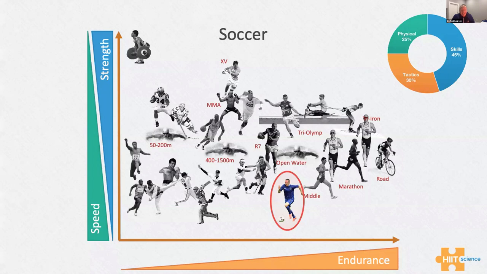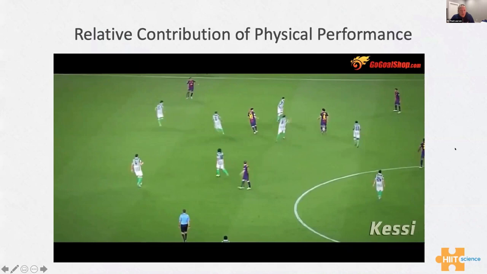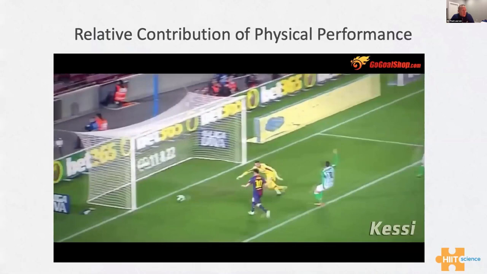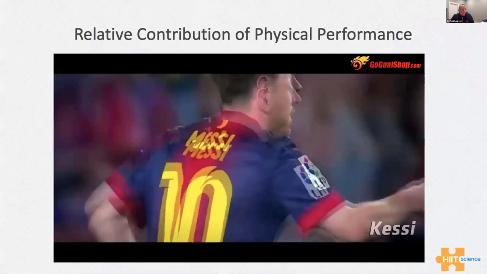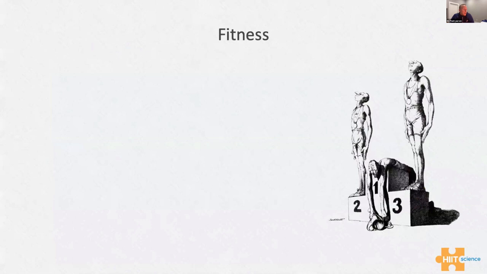Moving on to the team sport approach — the soccer player context. Is physical ability necessarily the most important thing? You can see it's shifting: it's mostly skill and tactics playing a much larger component to performance. We need to be very clear on that as conditioners. When you look at how much physical prowess is involved — not a lot; it's so skill and tactically based in terms of the outcome.